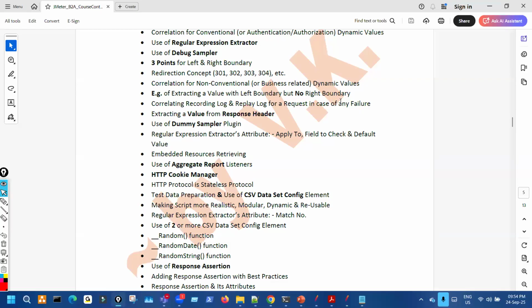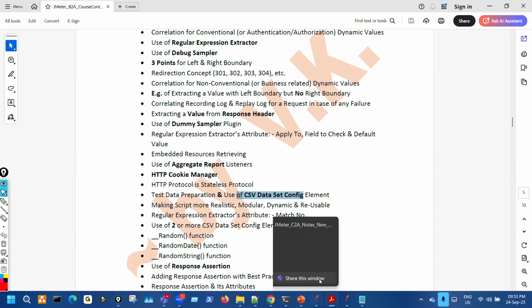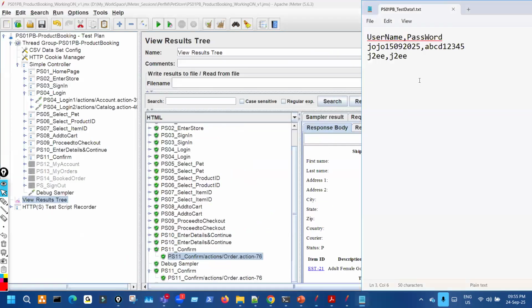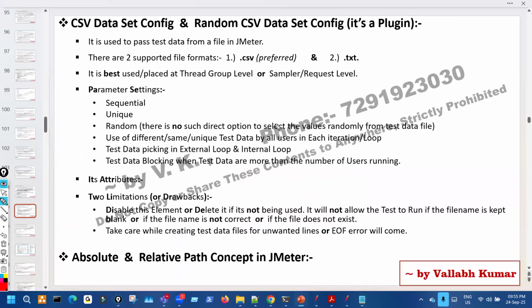Next is, hmm. So let us finish what we have started at least. Okay, so coming back, right? So you see, this is how test data is. Now, next thing is, this test data is prepared in TXT form, and now we prepare it as CSV. Now, how to prepare the CSV?